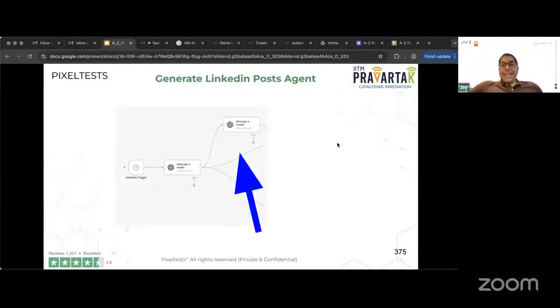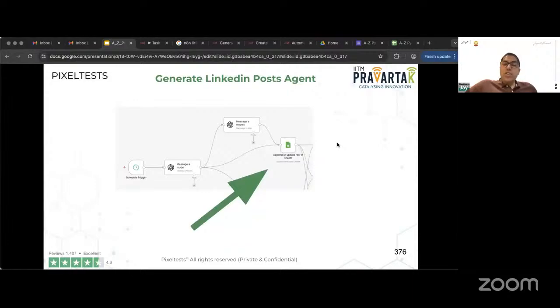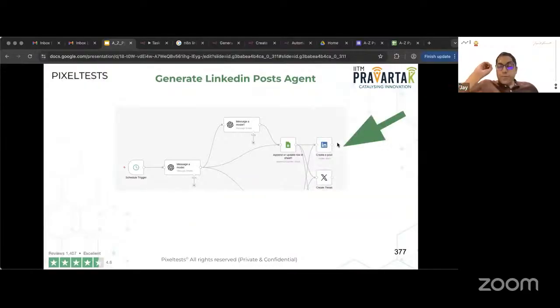Okay. Next, I've gotten in another AI that will critique this AI. Hey, you know what? Of these 10 topics, 8 of them are not that great. 2 of them are good. Pick these topics. Okay. And then it will add to a simple Excel sheet or a Google Sheet. So of the 10 topics, 2 topics it picked. Now those 2 topics, the AI wrote the entire workflows, a comment or a post, and then the last agent pushed it to LinkedIn. Type L in the chat box if you're able to visualize it pushing it to LinkedIn.